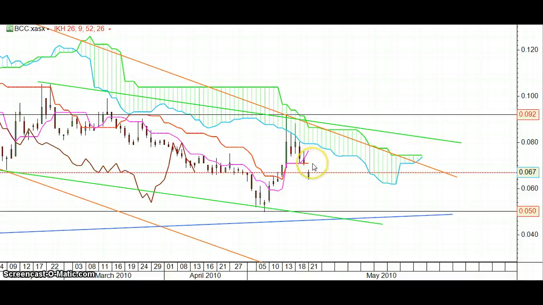This pink line getting above red is a bull signal, but it's underneath the cloud, so it is considered weak. If it's inside the cloud, neutral, and if it's above the cloud, it is a bull signal. Currently we have blue below green, but they're coming quite close to crossing. That is in bear formation. If it changes over, it can go into bull, but if we look back up in this region, it can also just symbolize a bit of chopping and changing until there's a clear direction coming.